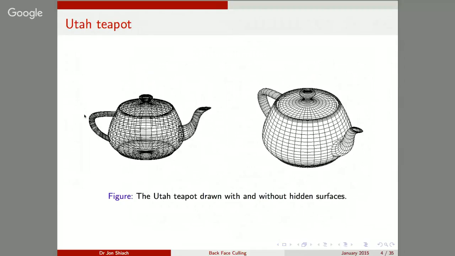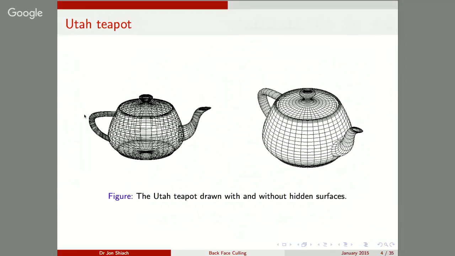Here's an example. Here's one of your assignments. So this is what I want you to do for the assignment. I want you to draw or plot this 3D object. That's called Newell's Teapot. I'll give you the vertices. Don't worry, I'm not expecting you to calculate all that. I'll give you the vertices and the polygon link list for that. What I want you to do is make this teapot look solid. Now the one on the left looks transparent. The one on the right is solid. They're exactly the same object. That one just looks a lot better. It looks solid. So that's what hidden surfaces is about.